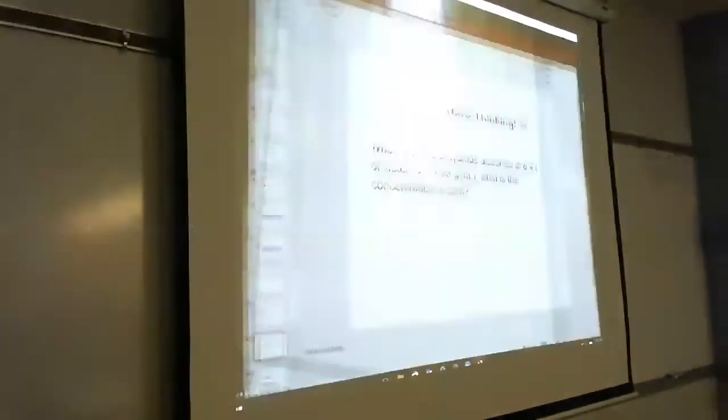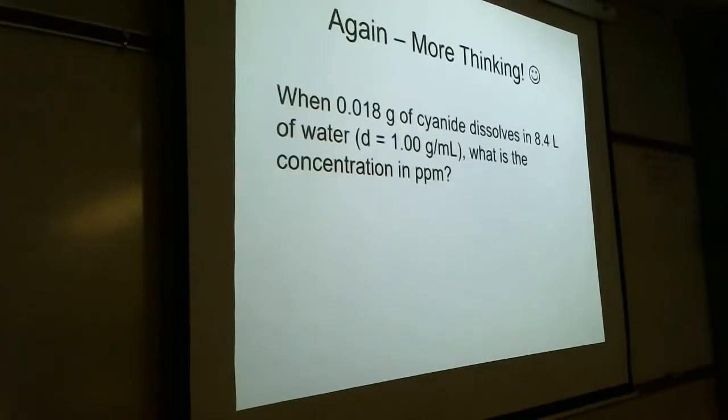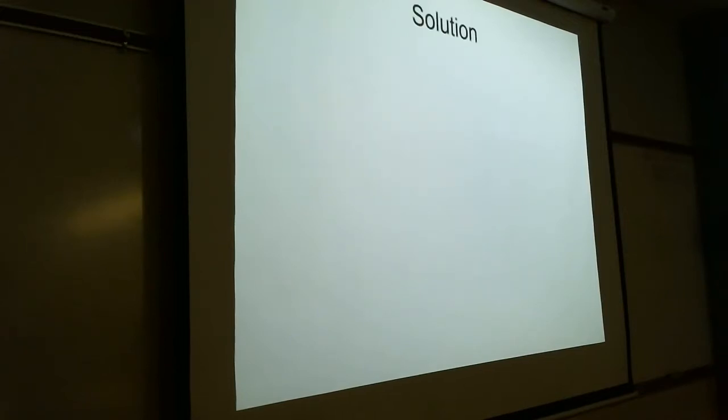So this problem isn't really all that difficult. You just have to think, right? Because your units must match. Right now you've got grams and liters. So if you do grams per liter, that's not parts per million, right? So you have to have a way to turn that 8.4 liters into grams, or turn that 0.018 grams into liters. Well, I didn't give you any information about cyanide. You could look at its molar mass and all that, but that's not going to help you convert grams into liters. However, you can turn liters into grams. That's why we look at the density.